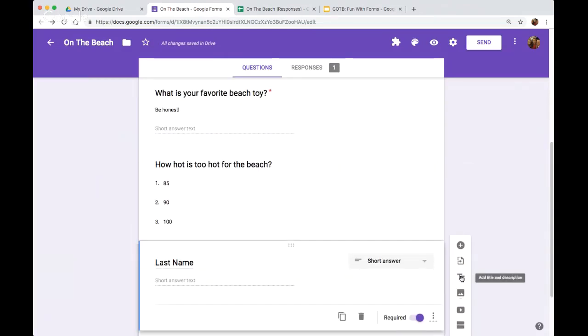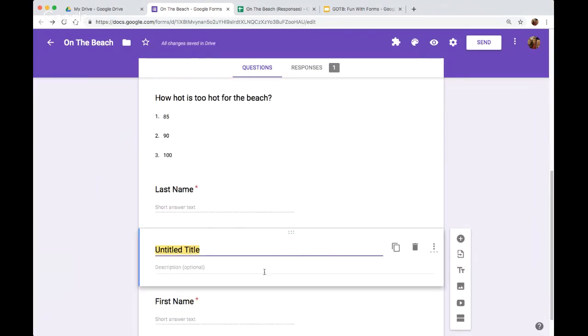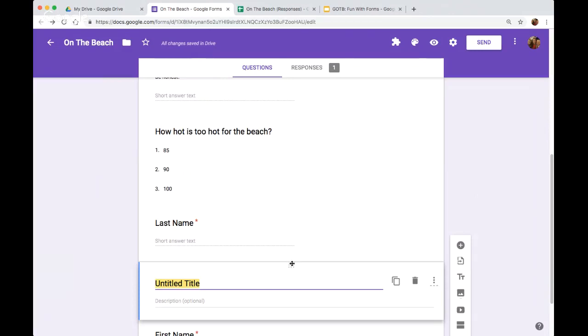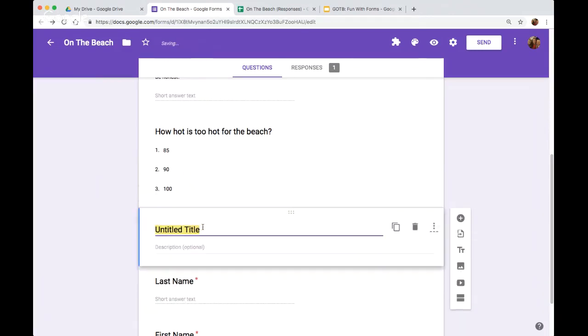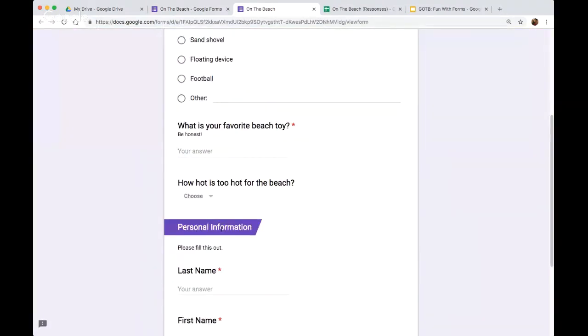Let's click on this add title and description. So when I click on this, if I need a title before I ask a series of questions. So let me drag this up there, and let's say my title would be personal information. And the description is, please fill this out. So now that's going to put a little title there. Now, what does that look like? Again, let's click on our preview again to see what it would look like. There's my title. It just pops it in the middle there with this and then goes down.